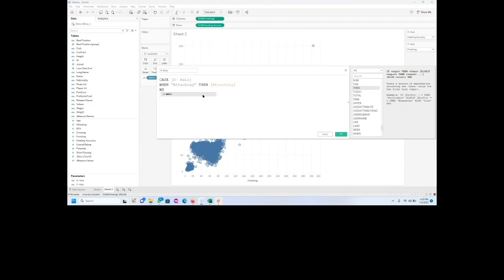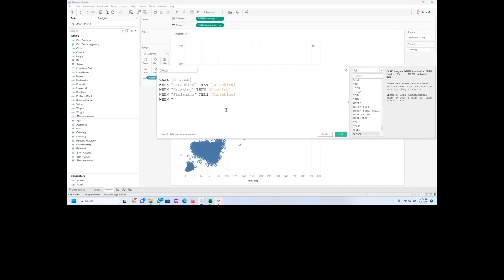When we select crossing, then it should give us crossing. When we choose finishing, we should have finishing. We know that we have five things.